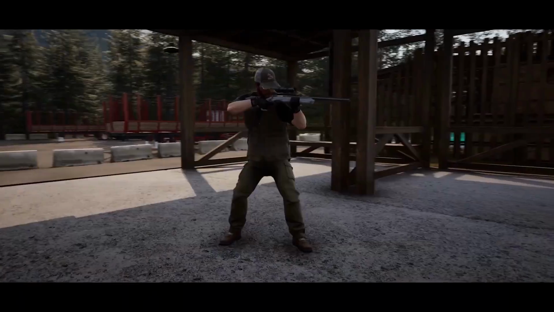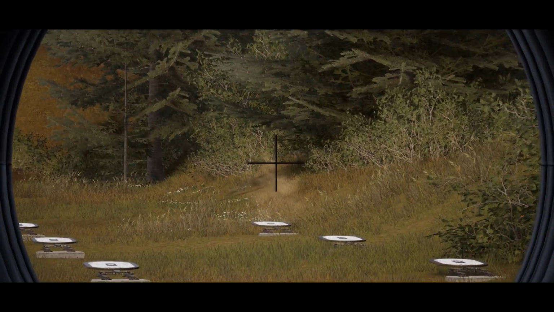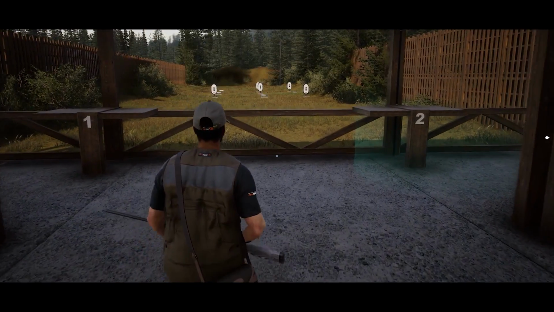Here we are on the shooting range, the ideal place to test the game's various weapons and improve your accuracy. You can shoot at fixed targets and moving targets to simulate all the situations you might come across during your hunting trips.